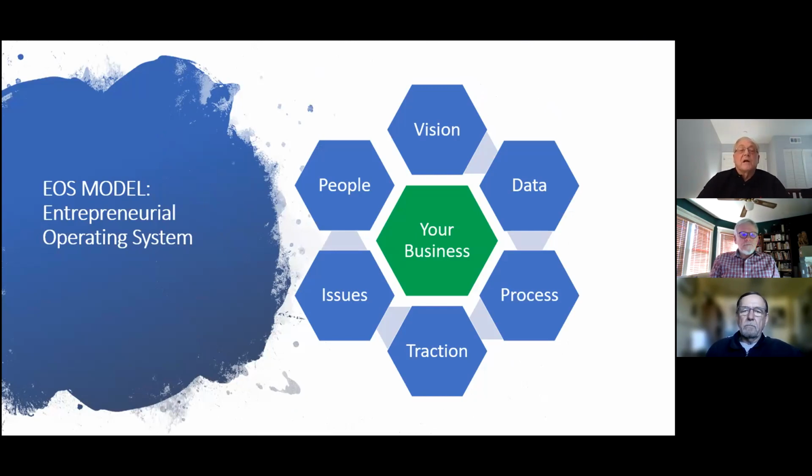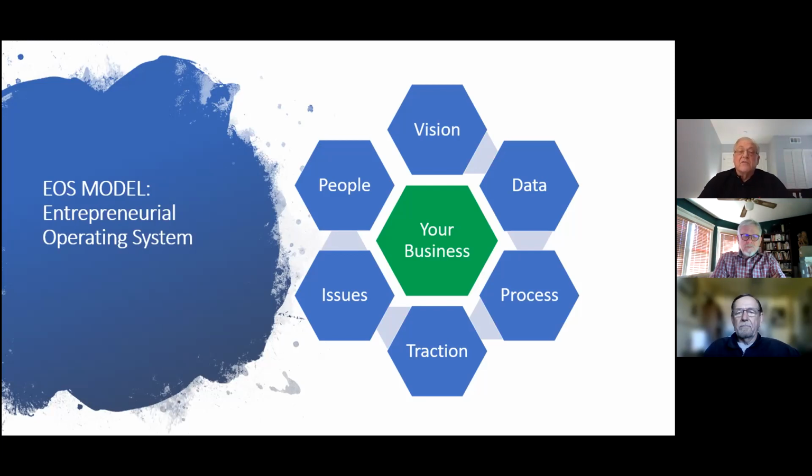We don't have a lot of time, but for all purposes here, here's the way the model looks on the screen. The book talks about 6 important components to running your business, and it starts with vision. Vision's on the top, and that's where you decide where you're going and how you're going to get there. Then it talks about people. People obviously is a big issue, getting the right people in the right seats.